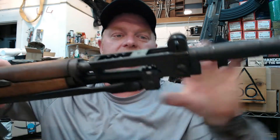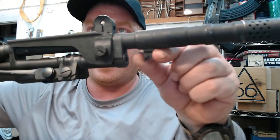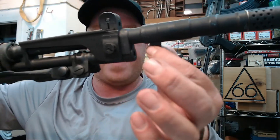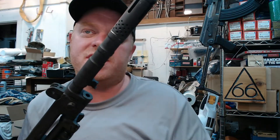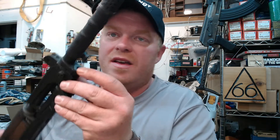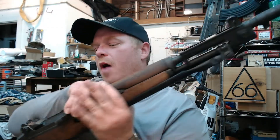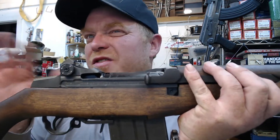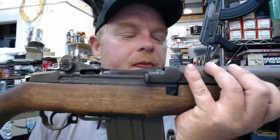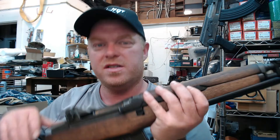We have a protected front sight with two ears — basically an M1 Garand sight. We also have a bayonet lug; there's a special BM-59 bayonet but I don't have one today — if I get one at a later date I'll do a quick update. We have a gas plug at the end, very similar to an M1 Garand. This particular rifle has some of the later features, like the later M1 Garand sights. We'll go over Garands more in another video, and I'll show a WWII example with the earlier features.